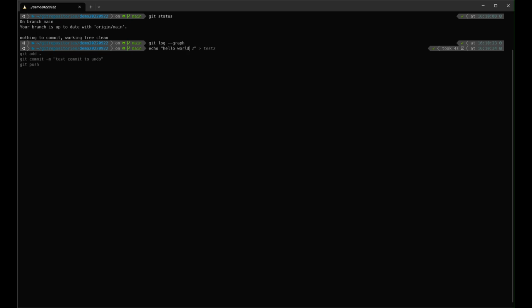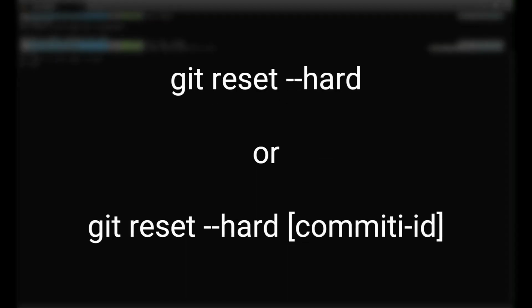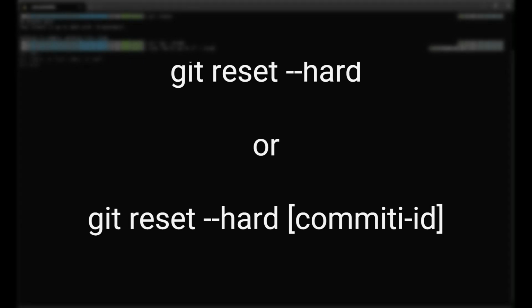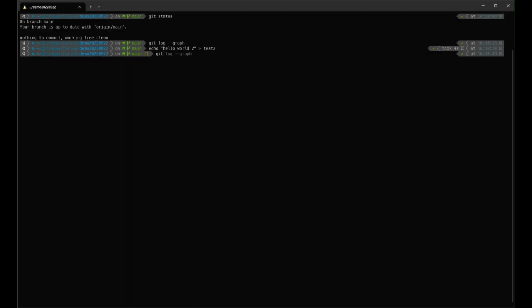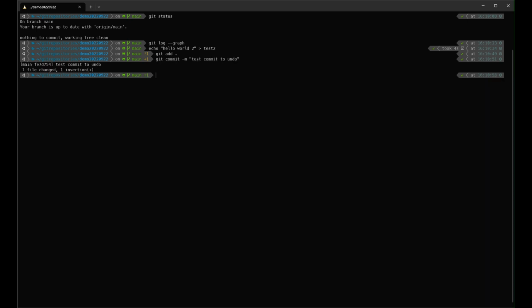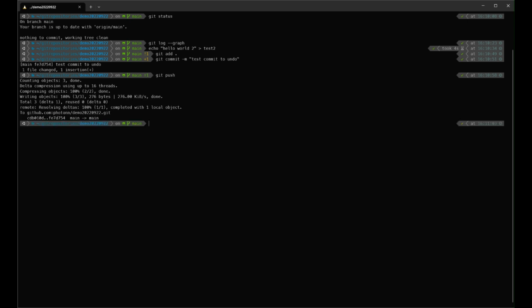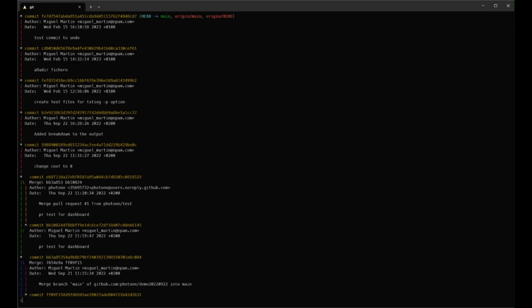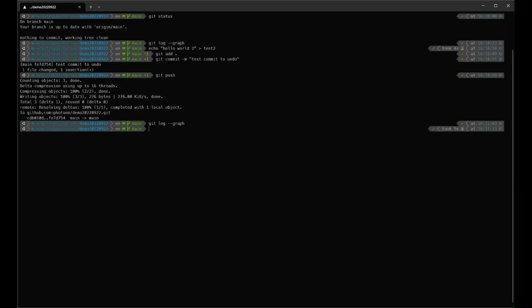To use this command, you need to type git reset --hard and then you will see a message like this. HEAD is now at 1234567 some commit message. This means that your working directory is now identical to the commit with the hash 1234567. You can also use a different commit hash or a branch name to reset to a different point in history. For example, you can use git reset --hard origin/master to reset to the latest commit on the remote master branch.